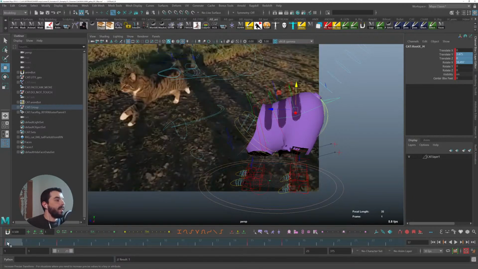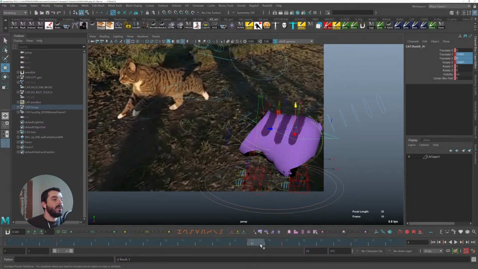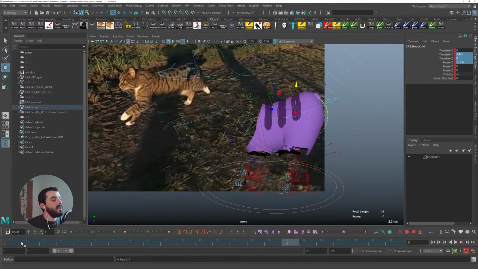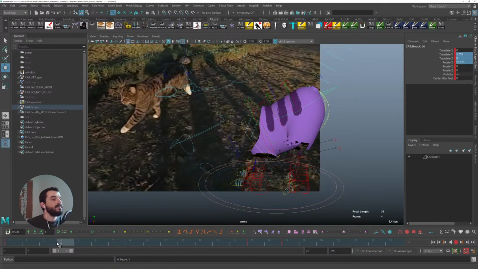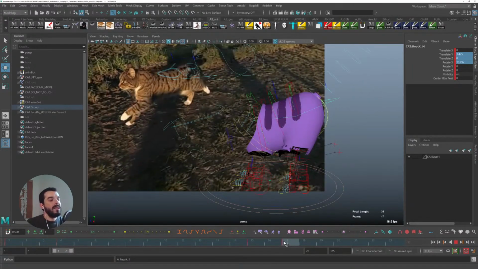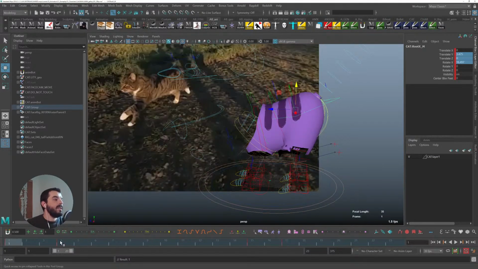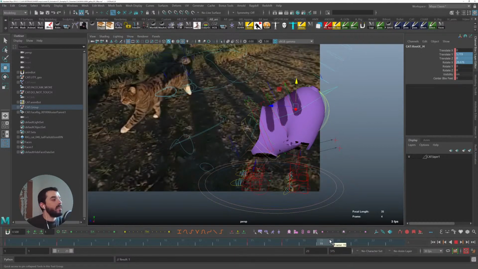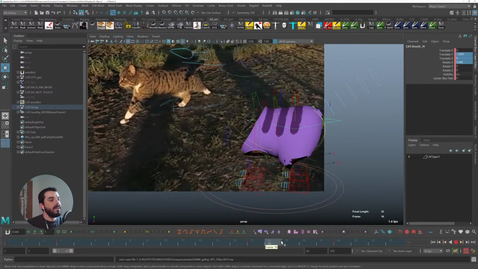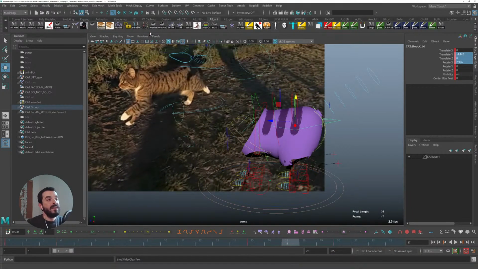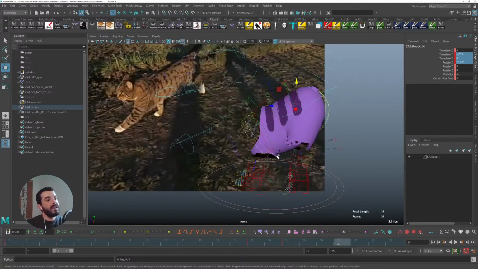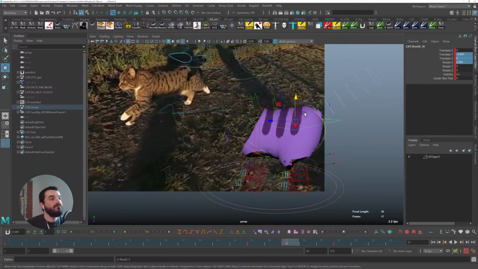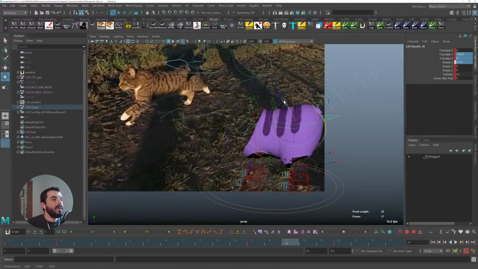Now the problem is that in here you would want to probably lower 17 and then raise 4, right? The problem is that if you lower 17 in here, then you have to lower it in here. So, and what can I do? Maybe I want to just duplicate 4 to 20 so that at 17 I can delete this key. And this way, you see, I already get some interpolation going up. And this way I can check if that moves the way I want. And you see that that works already. That was lucky. It doesn't happen too often.